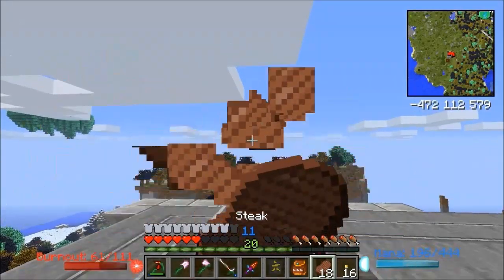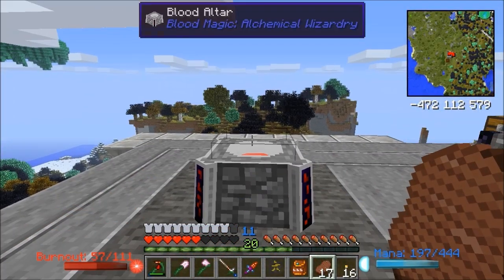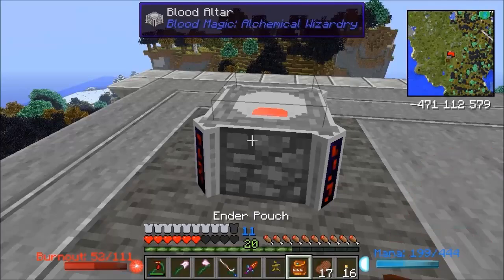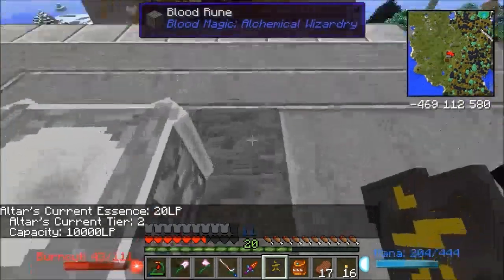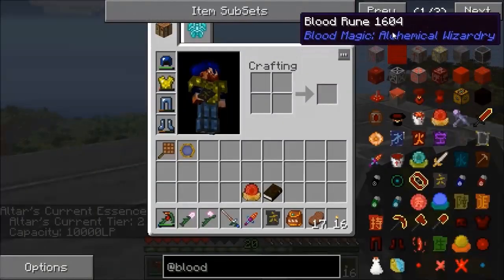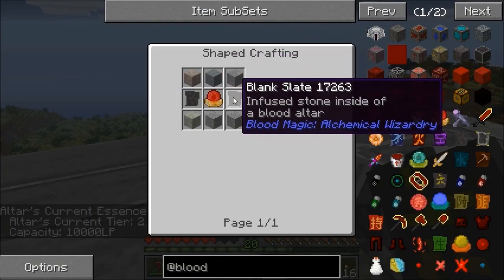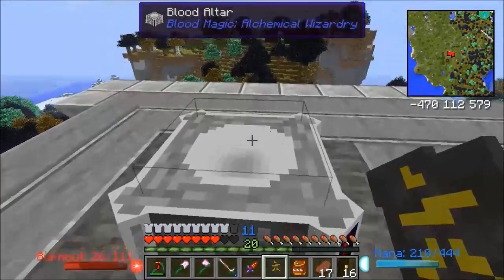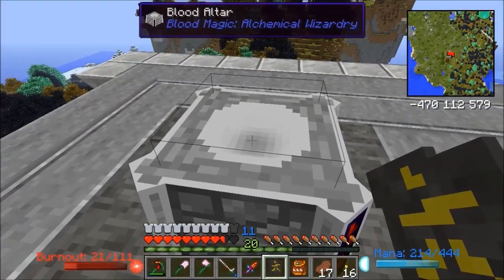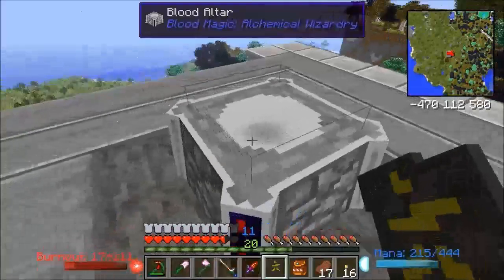So you've seen me do that before. Let's get me full up. And if you remember, this was a tier 2, and it is again tier 2 because I've got these blood runes around it, which you make like so. And you make this guy a blank slate by throwing smooth stone into there, and the blood gets used. Where's that gone? Where do you go, blood?